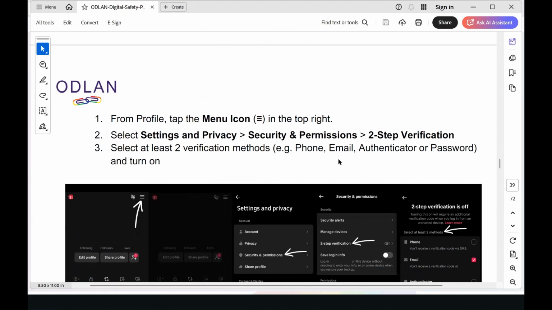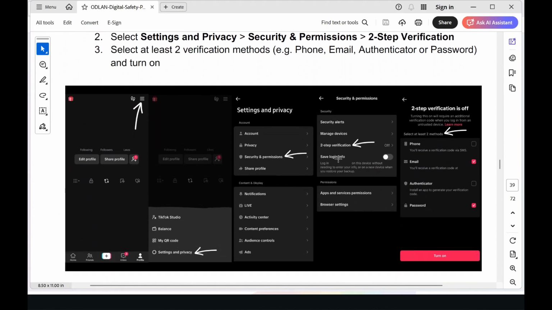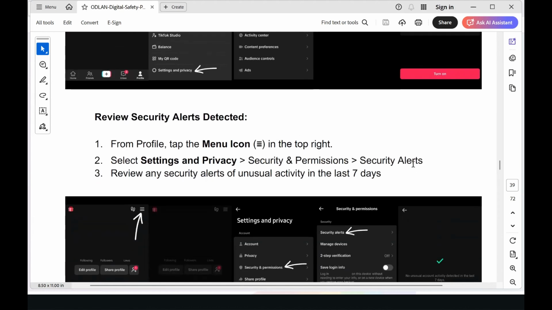We always recommend a two-factor verification method. And of course, using an authenticator app is the best way when you have multiple access points to the same platform. So if you have 2 or 3 members of your team that are all accessing the same TikTok account, then this authenticator app is the best way to ensure that everybody can maintain access without being locked out.